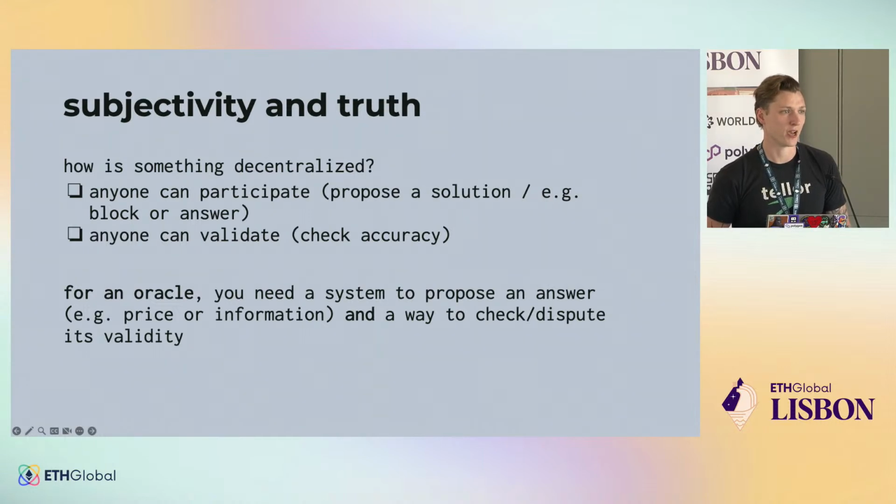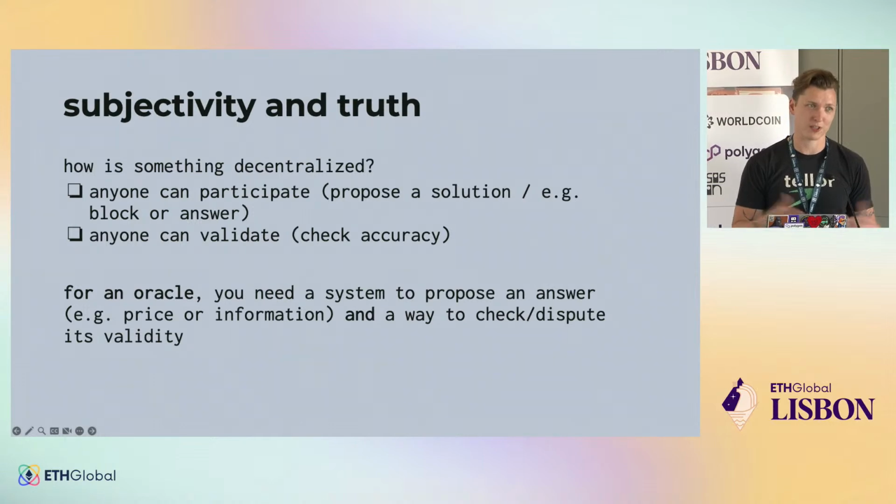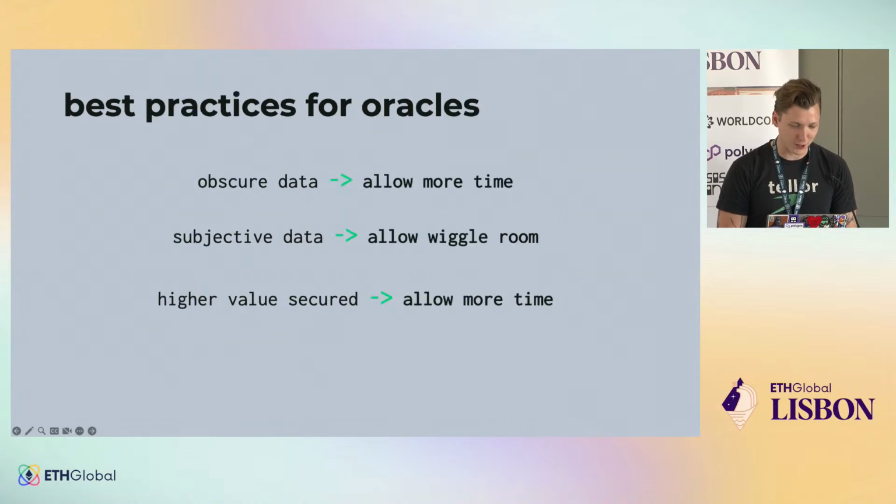If you have some calculation that takes really long to run, or the classic example, crop insurance in Africa that we're going to make on the blockchain, whether it rains in a certain region. This was always one of the old examples that people would do at a hackathon. And the problem was always, well, how do you tell if it rained in a given region? It's really hard, and it's not necessarily straightforward. Whereas with the price of Bitcoin, we all know what the price of Bitcoin is. It's very easy to tell if you lied.